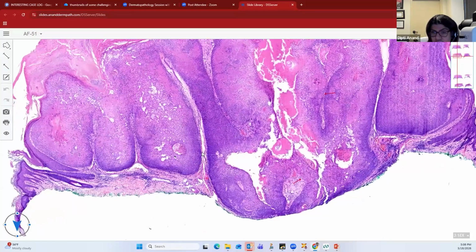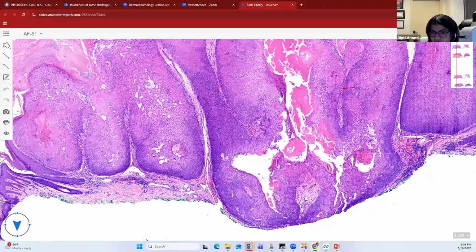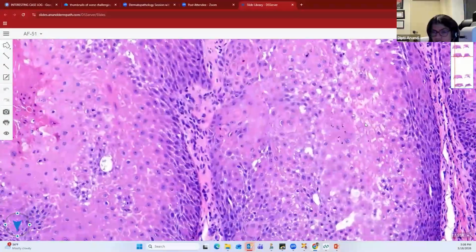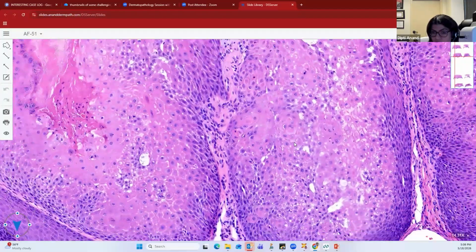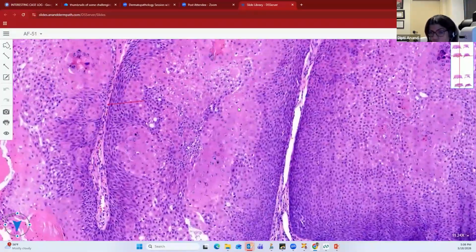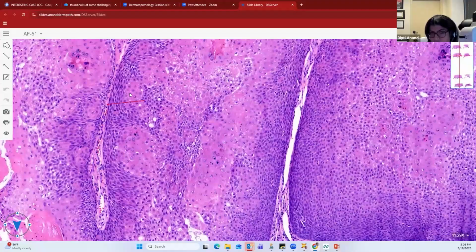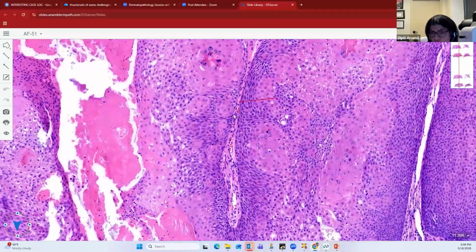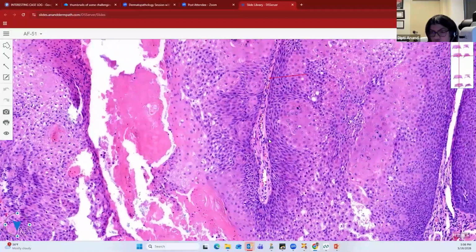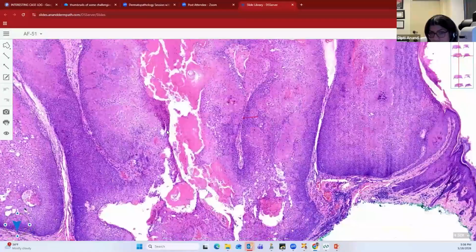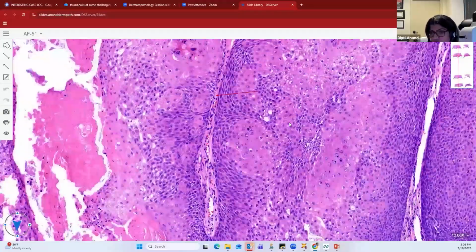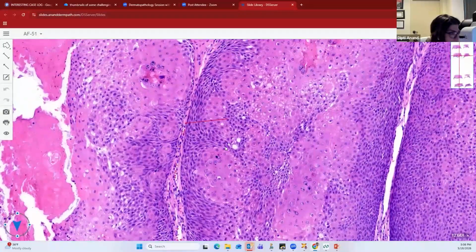And within the lesion itself, you can have the pale cells, but most importantly, you have these concentric round squamous epithelial structures, which are referred to as squamous eddies. So you can see these round whorls of squamous epithelial islands. You can see that over here. These are the squamous eddies. So if you see squamous eddies, the squamous eddies mean that it is not a squamous cell carcinoma. This is going to be a benign entity, and that is going to be your inverted follicular keratosis. Do you guys all see the eddies?